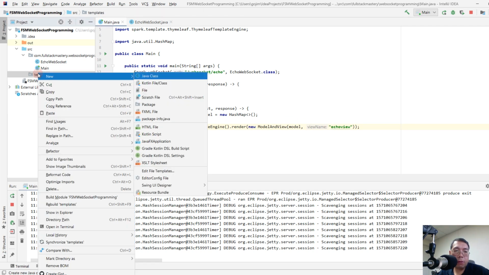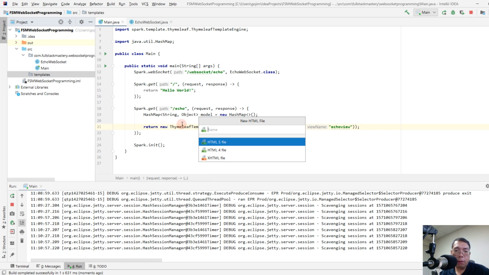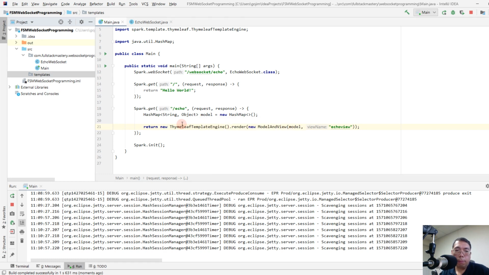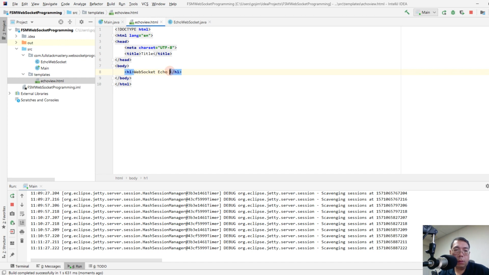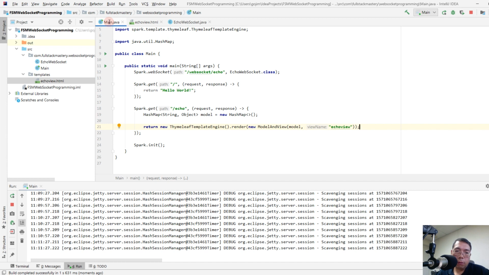So here I'm just going to create an HTML file called echo view. So what this does is basically it creates a template engine instance which will render this echo view template with this model.